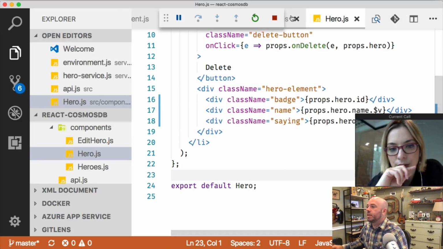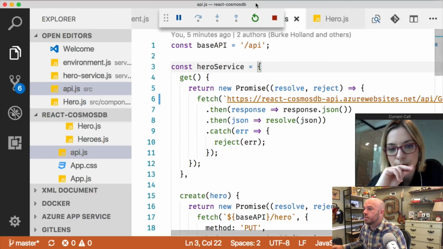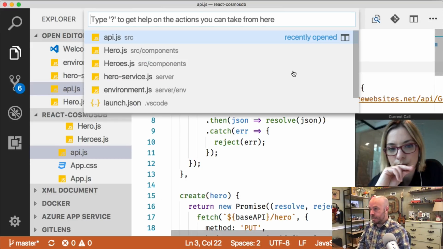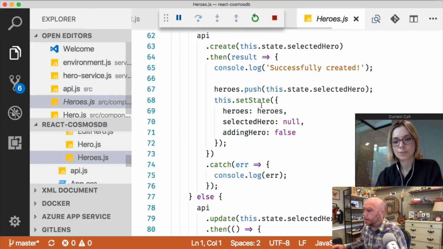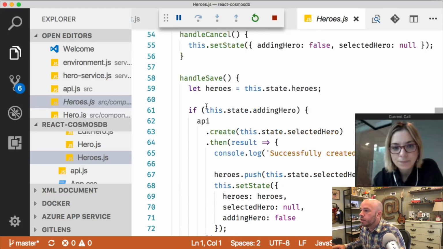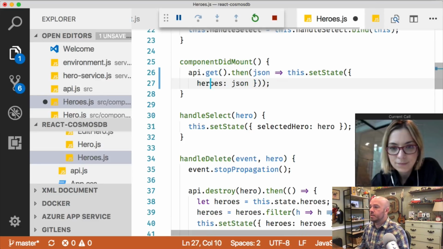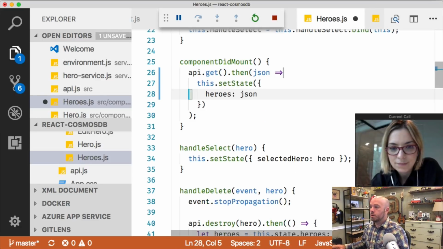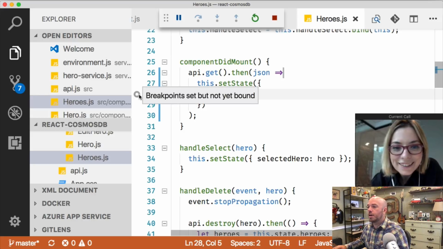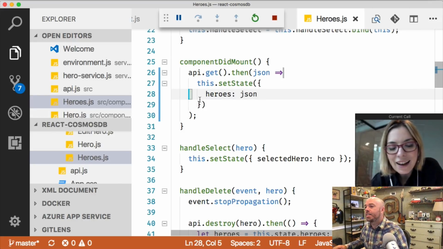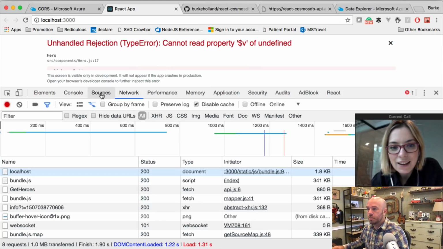Tell you what, let's do this. Let's look at, this is quite interesting, let's go back to this file here. Where component did mount, that's where this occurs. And actually, I want to see this down here. Are we going to debug? We are going to debug. Oh, I can't, I got to do it in the browser. Let's see here.